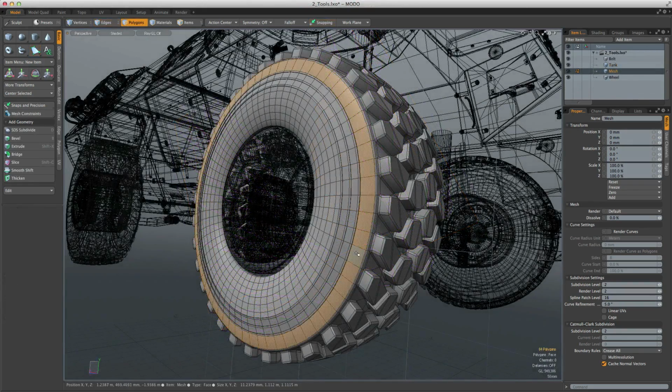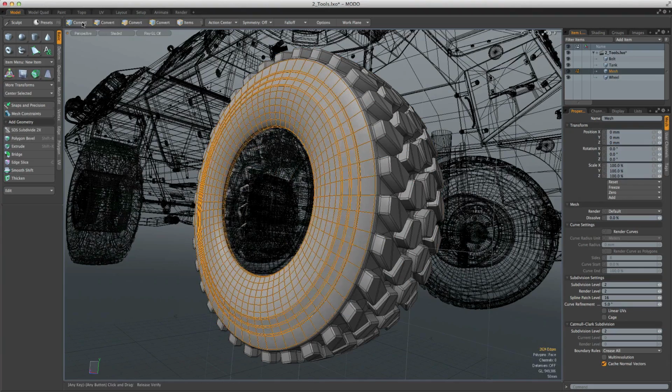Selection is a joy in MODO. Components can be paint selected, loop selected, pattern selected, moved, expanded and contracted, inverted, lasso selected, and you can even select one side of an object based on how many polygons are on one side of a polyloop. When you're modelling, selection is something you do more than anything else, and in MODO it couldn't be easier.